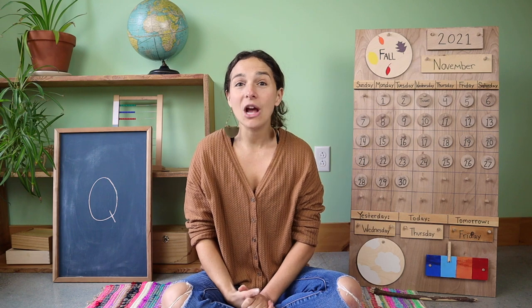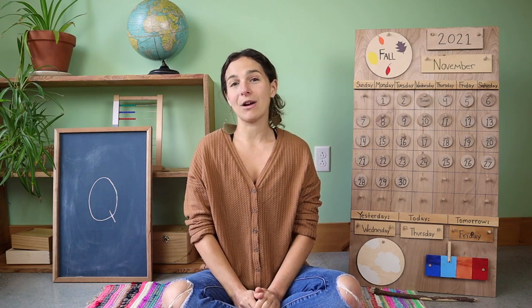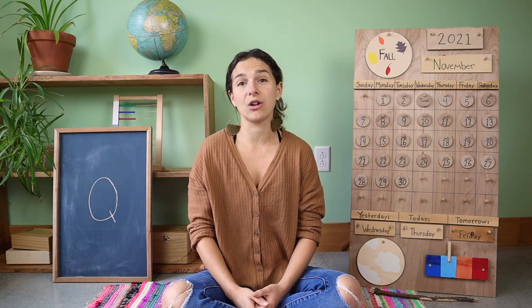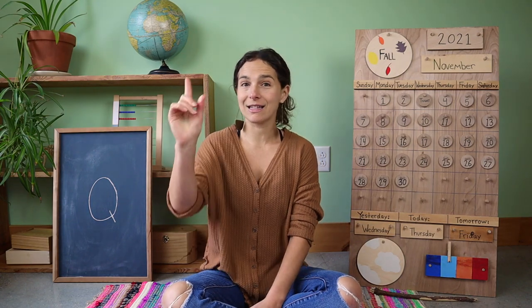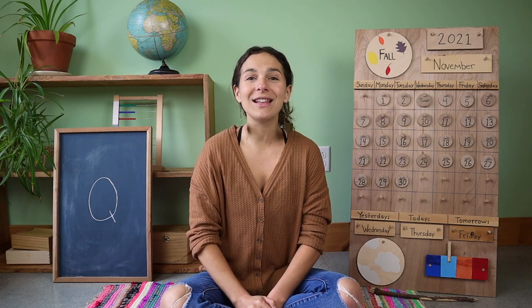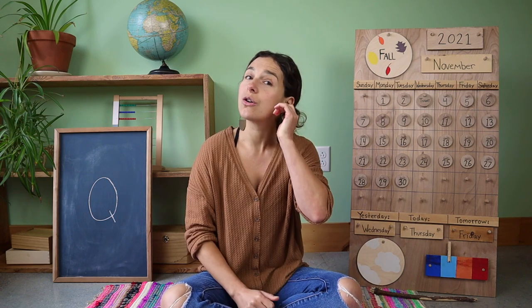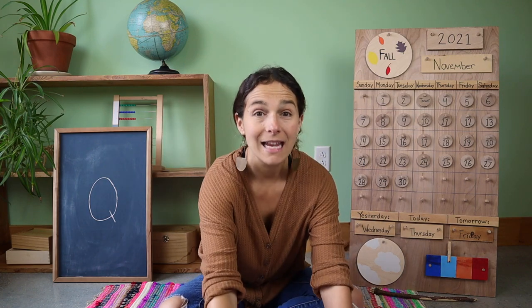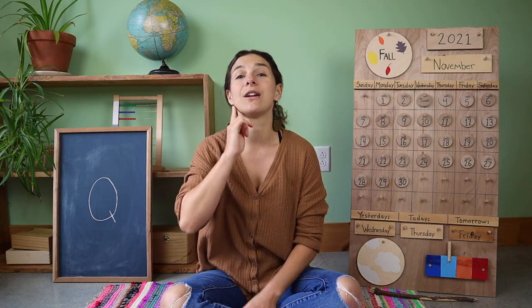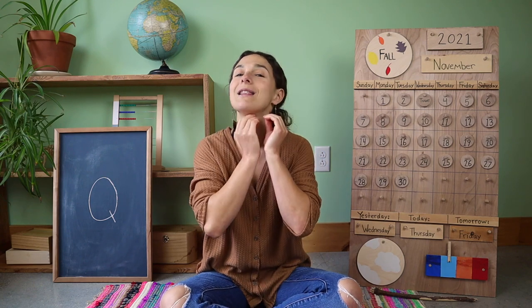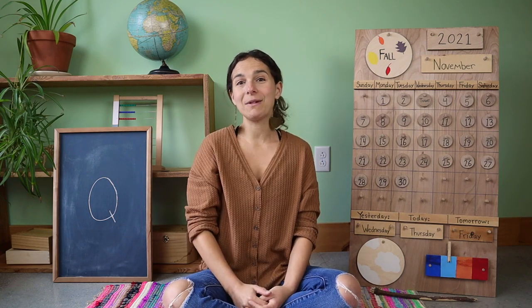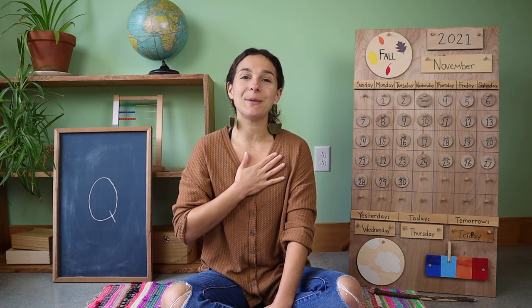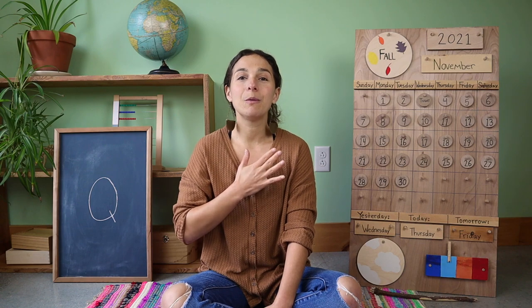Good morning, friends. Welcome to Circle Time. I hope you're having a great day so far. Before we move on to the calendar and weather chart, we have to do three things. Number one, turn on our listening ears. Next, we have to put on our thinking hats. Today, my thinking hat has some buttons underneath my chin, so I'm going to button those all up. And the last thing that we need to do is warm up our hearts, like this. Boom, boom, boom, boom, boom, boom.